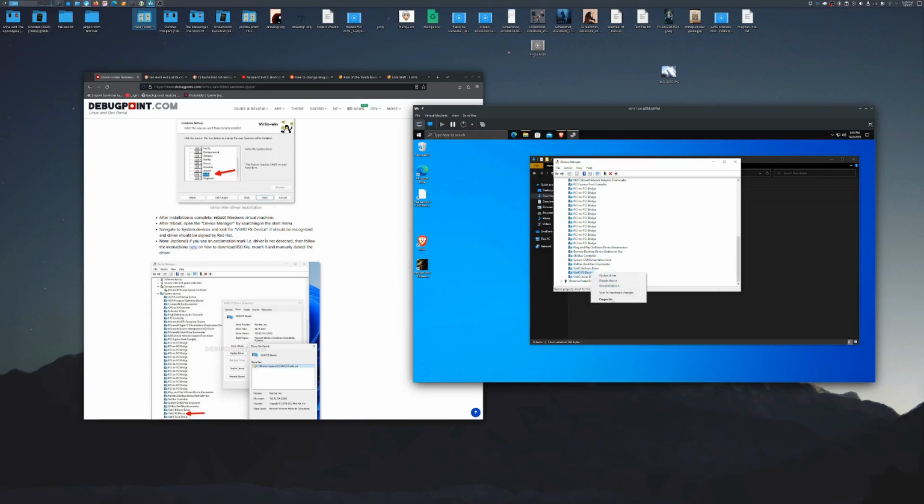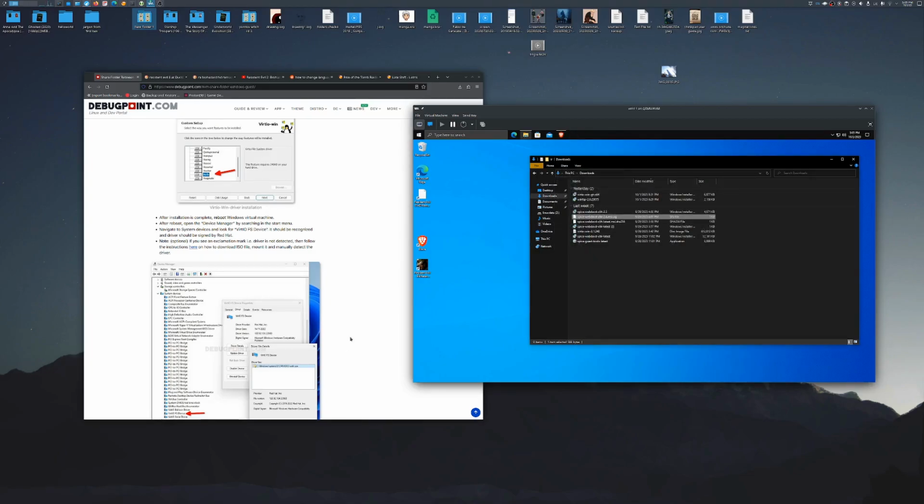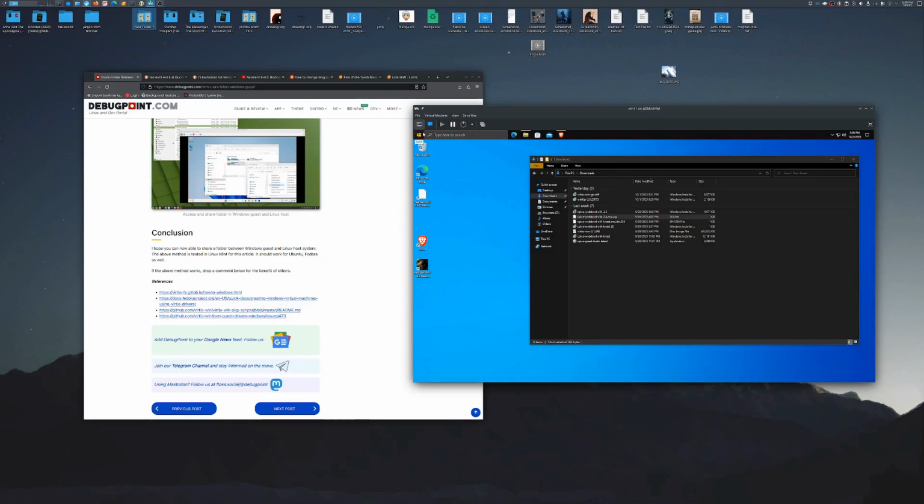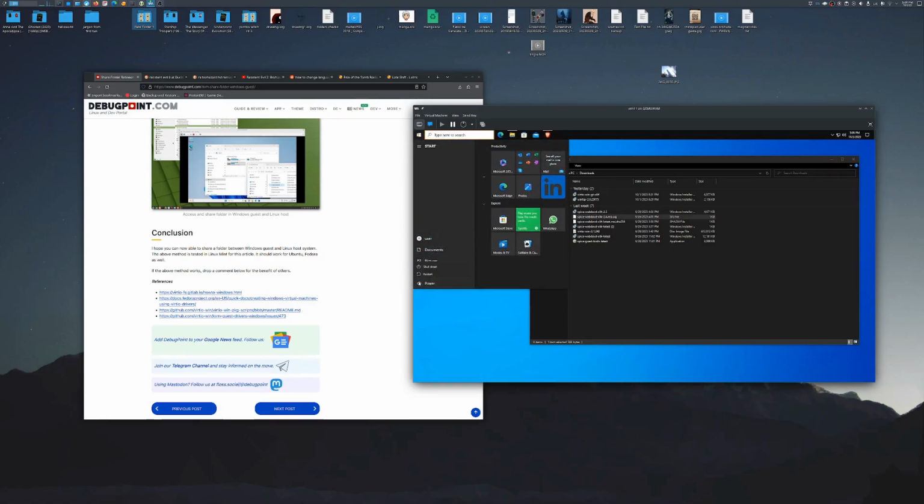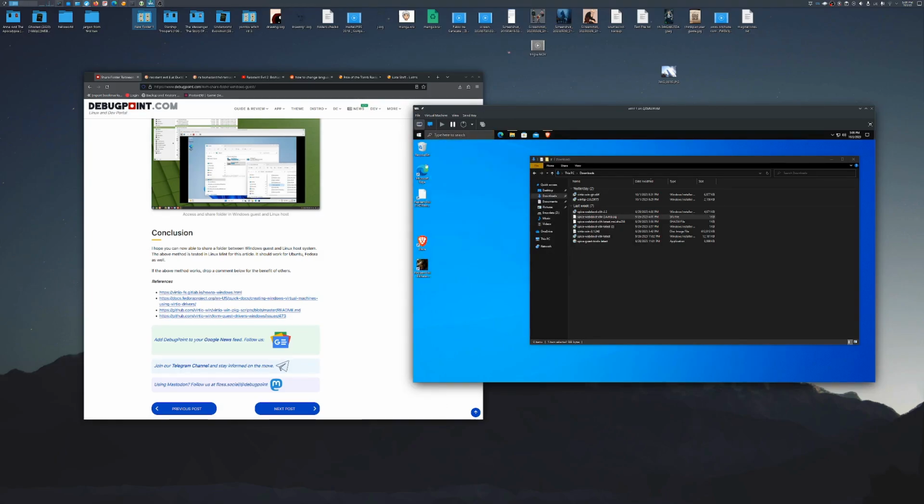Yeah, that's the correct one. And properties and the details. Let's see, the driver should be from Red Hat, signed. Next, reboot your Windows PC. I don't have to do it since I've done it already.